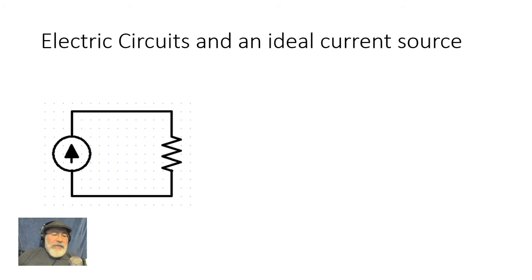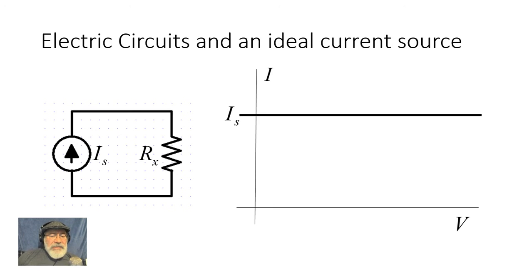Let's have a look as a refresher of how it is that we analyze the circuit with an ideal current source. This current source with the value IS connected to a resistor with the resistance Rx ohms. Graphically, if we have the current versus the voltage in either of those elements, we see that for the current source, the representation is a horizontal line at the value IS. The reason is the current in that source is the same IS for any value of the voltage in the circuit.